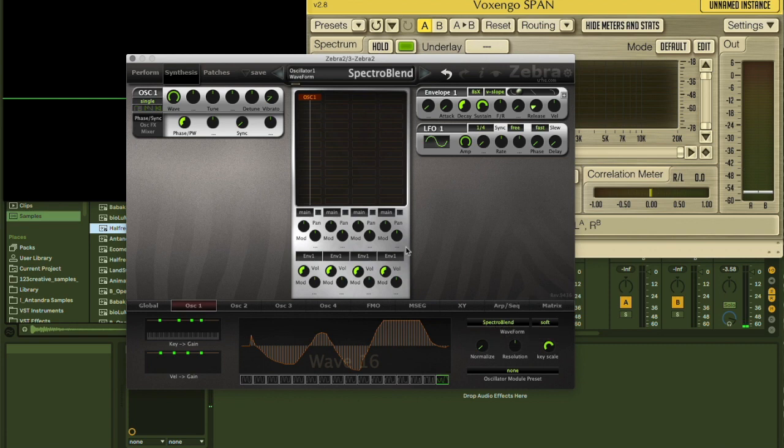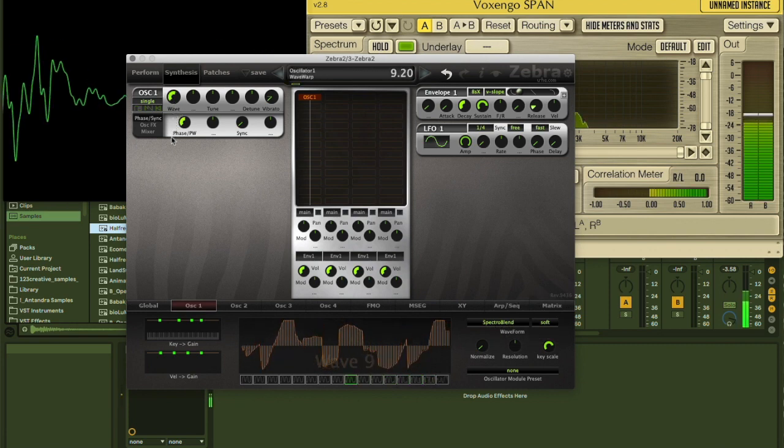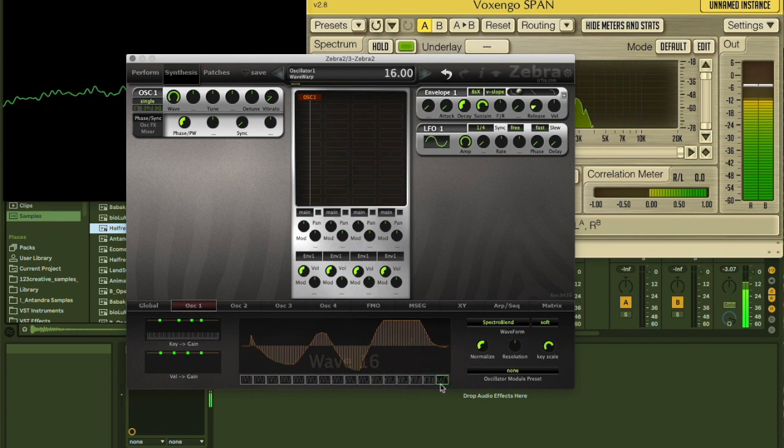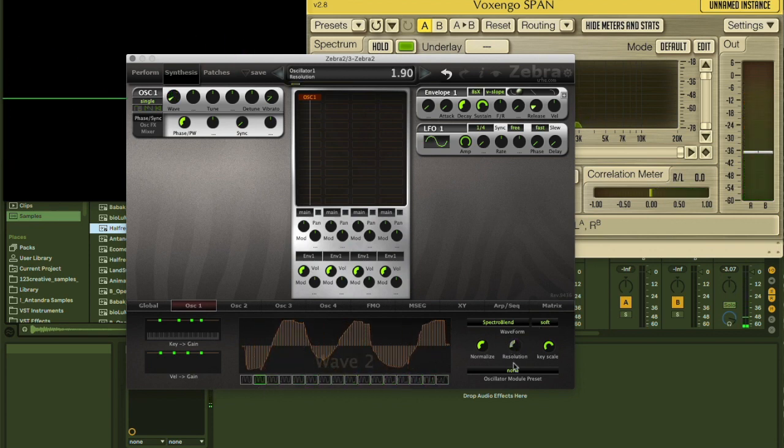Then you also have this spectra blend. So definitely very cool. You can also normalize the waveforms. Change the resolution.